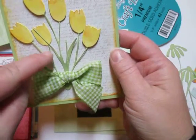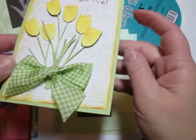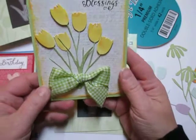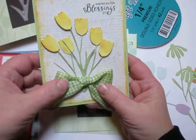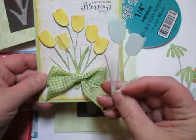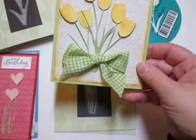I did nothing in terms of adhesive with the stems or the leaves, so I'm going to let them pop out and be where they want. You can see with my stems I've got some dimension on those as well. So it's not lifelike, but it has a lot of dimension and interest. So a very, very fun die set from what appears to be just kind of a flat tulip. And of course you can use it this way too. You don't have to play with it and pop it, but it's a possibility.